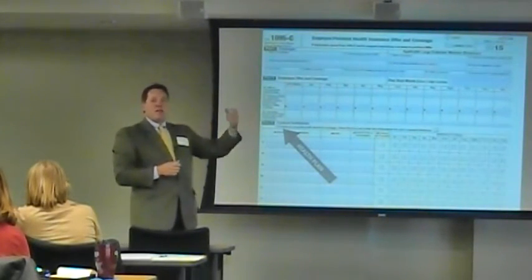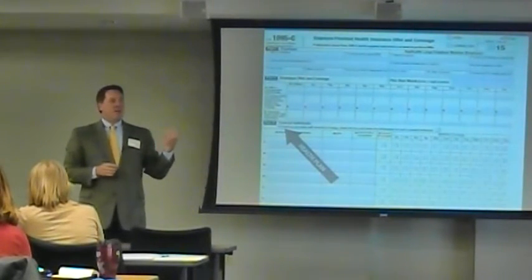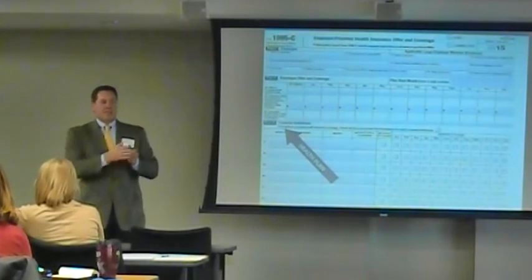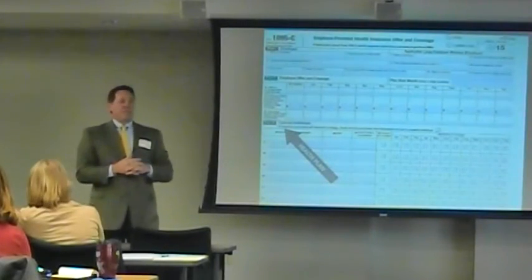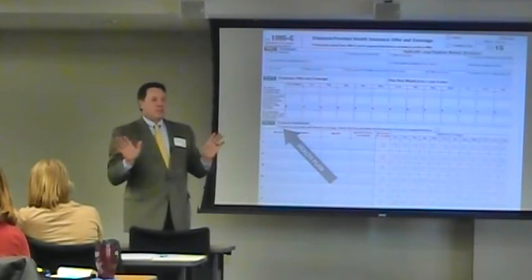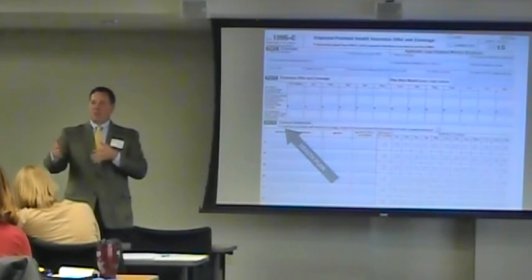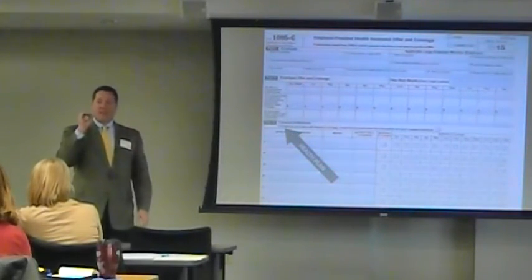Well, the employee came on 3 years ago, they were on their spouse's plan, and they waived off our coverage. They said, I've got coverage through my spouse, I'm going to waive off this plan. And then subsequently, the next enrollment period, we said anybody that doesn't want to make a change doesn't have to do anything. They waived off 3 years ago, they didn't do anything. So this year, when the IRS says, prove that you offer coverage, because you said you offer coverage, what do we have? We've got nothing.